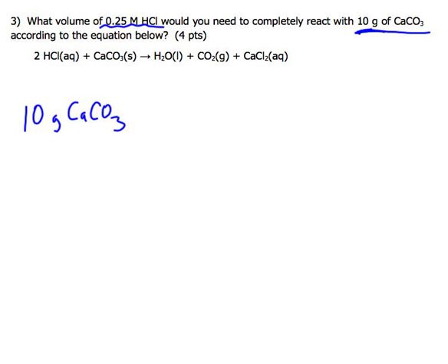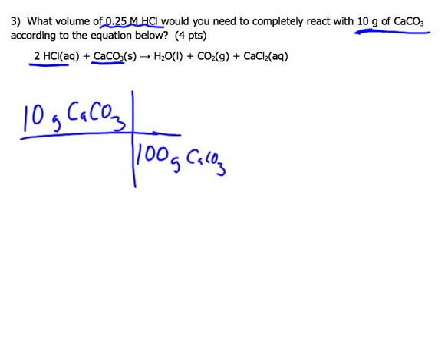Well, this is talking about calcium carbonate, but in order to figure out how much acid I need, I have to do the relationship between these in the stoichiometry problem. And with all stoichiometry problems, we need to then figure out how many moles of this chemical we have. It's useless to have this in grams. So I'm going to first find the molar mass of CaCO3, which is basically 100. I'm going to round to 100. I really should get it to the decimal point, but anyway, 1 mole of CaCO3 is about 100 grams. That's the molar mass of CaCO3.